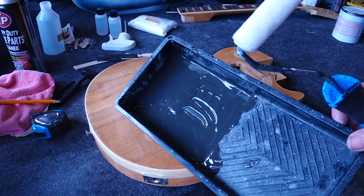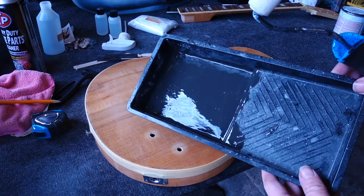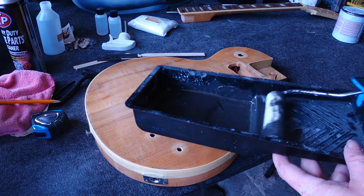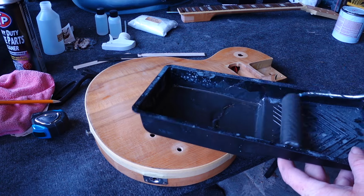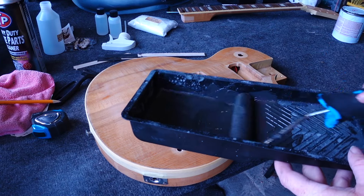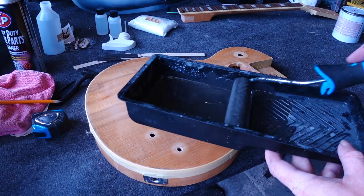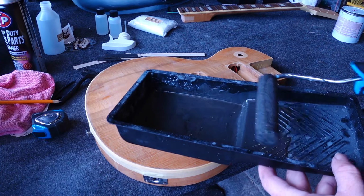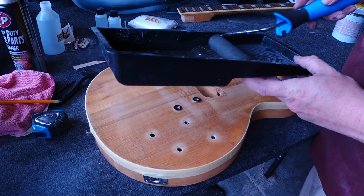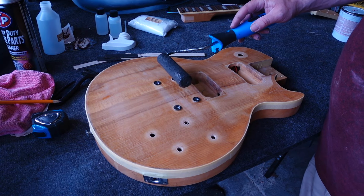Here's my mixed up paint. Very strange. Gloopy gravy. Basically, we have to roll this on, apparently. Boy, does this smell. Very powerful. Chemicals going on here, I guess. Oh boy, what a mess this is going to be.